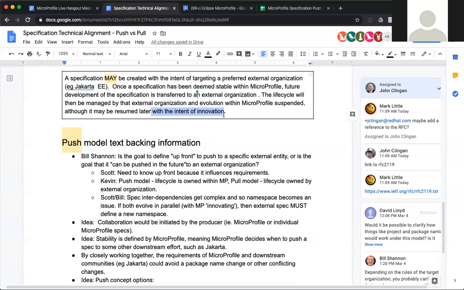So just a quick question before I make a comment. Correct me if I'm wrong, but all of the specs we've got are ASL v2 license. Correct. Okay, so I kind of agree with what Bill just said.